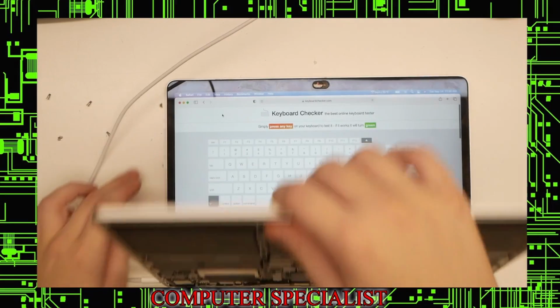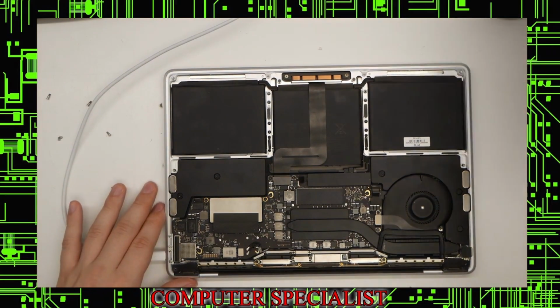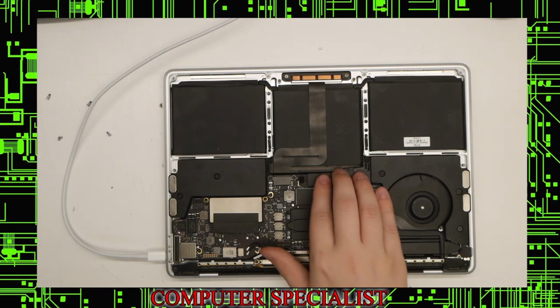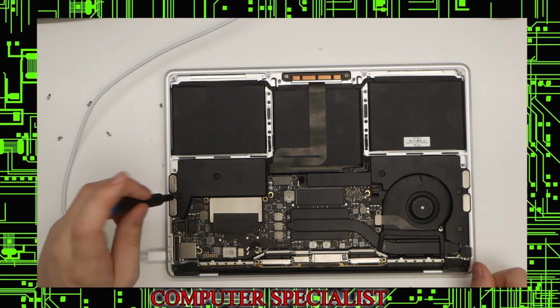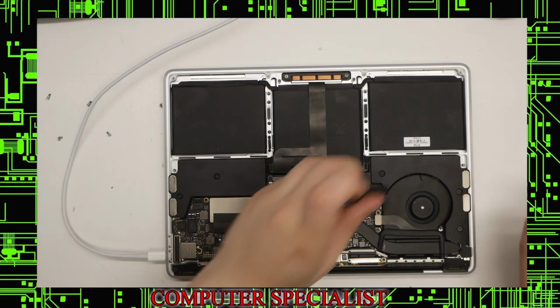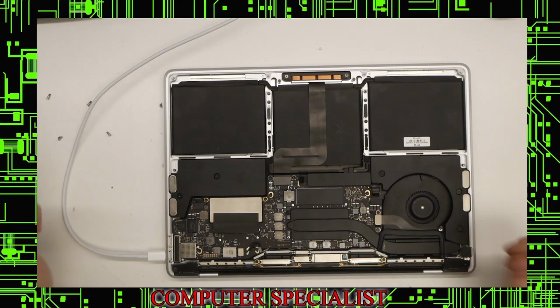So we're going to go ahead and just close the laptop. You can shut it down if you prefer. I'm going to put the bottom back on, and then this will be all set. One other thing I realized is that I didn't screw in the speakers, so I did them already, but make sure that all the screws, double check everything, make sure the battery cover is still on the laptop, make sure all the screws are screwed down. Speakers are now screwed in on both sides. And yeah, make sure all the shields are on, make sure you don't have any screws left over, and then we can put the bottom on.